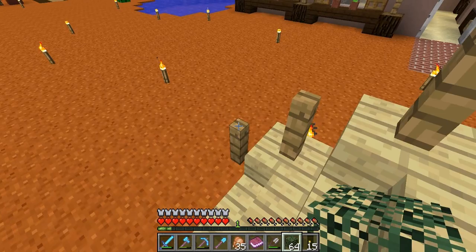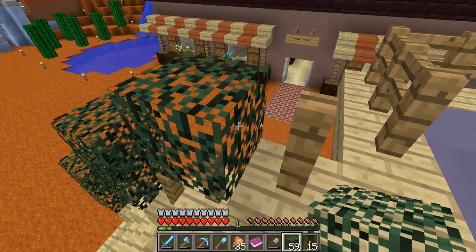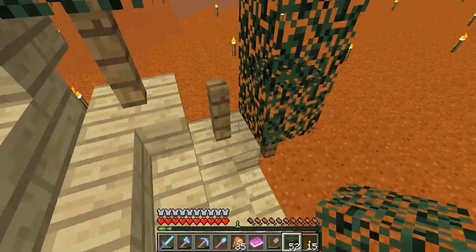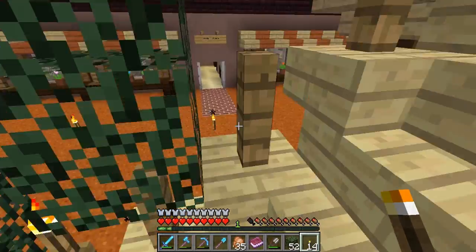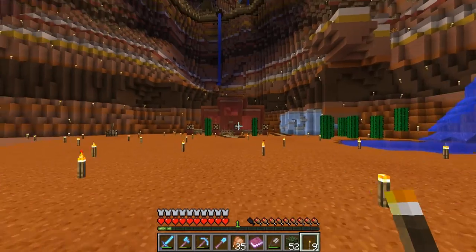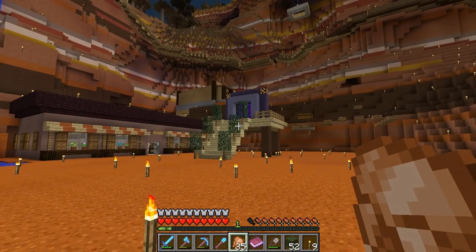What I'm going to do is on every other one of these little pillars, I'm going to take a couple of leaves and just make these little bush looking things like this on both sides right there and there. Ta-da! And then I'm going to stick torches on the posts in between just to light the stairs up a little bit. And come back over here, get some looks from it. I think I kind of like that.